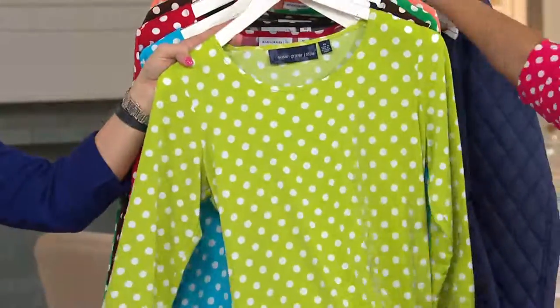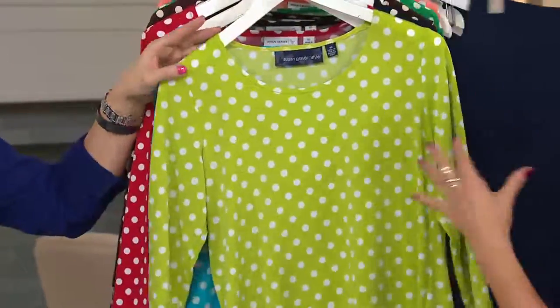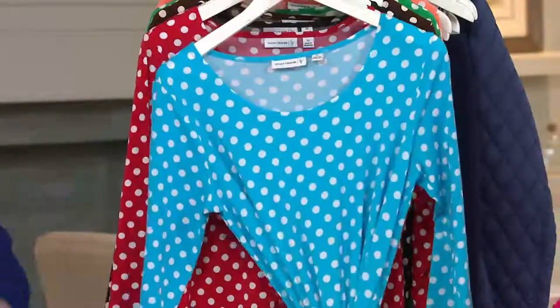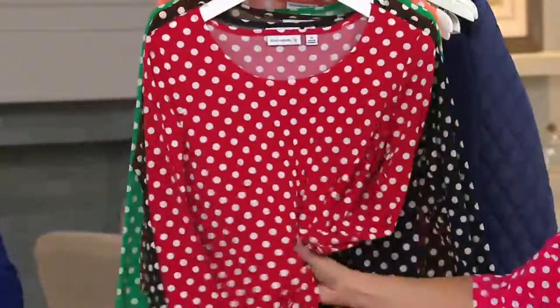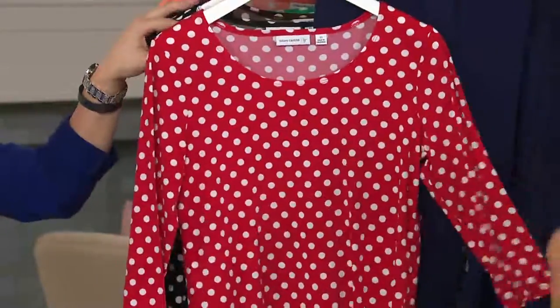Here's lime — don't you love lime? Just pair it with navy blue, put on the lime and you're done. You don't have to think too hard. And here's your island blue — love this color, gorgeous, happy, summertime fresh, cool looking, traditional nautical. Put it with navy blue, put it with white, put it with denim.